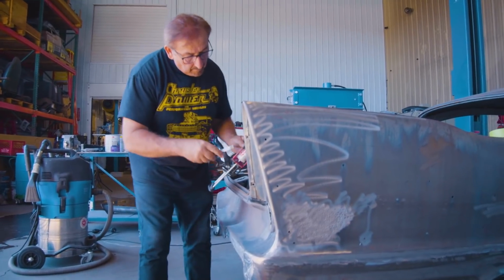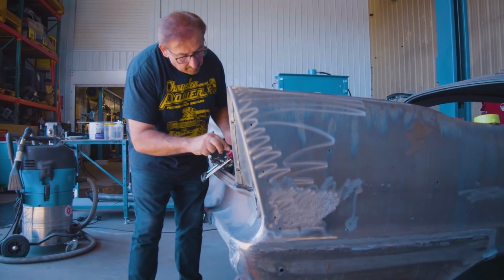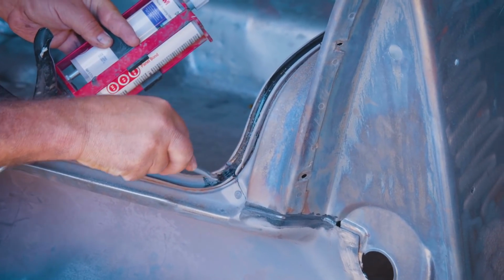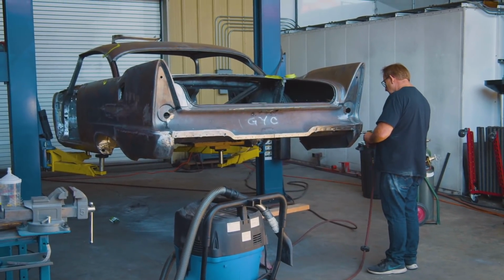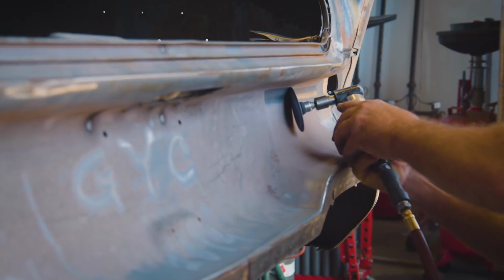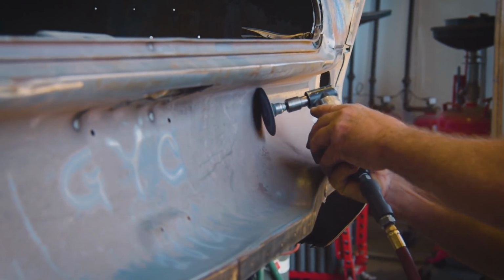After you have all the body work done, take your time and make sure the panels still fit. Just because they fit once doesn't mean they'll fit again. Cars move, cars settle. And so go over it, make sure that the doors fit like they did the first time you did it. Make sure the deck lid fits, make sure the hood and the nose and the fenders, everything fits like it's supposed to. Do that as many times as you can, right up to the point where you hand it off to your painter and let him go to town on it.